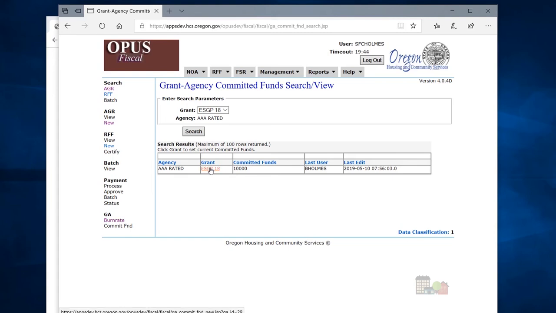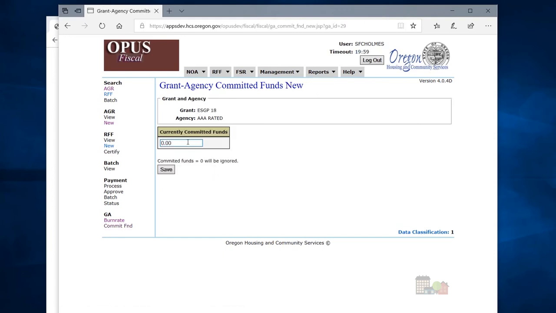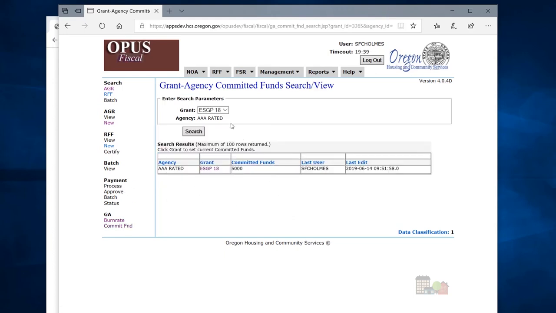There is no edit or delete function. We always look at the last one. So if you want to create a brand new one, you can just click on this, and you come in here. And now we're going to say, oh well, we requested some of our funds. Now it's only 5,000. So we'll hit save. The other thing is you could have left this blank too, and then you could have seen all your ones if you want to get a little list. If you want to print those out.